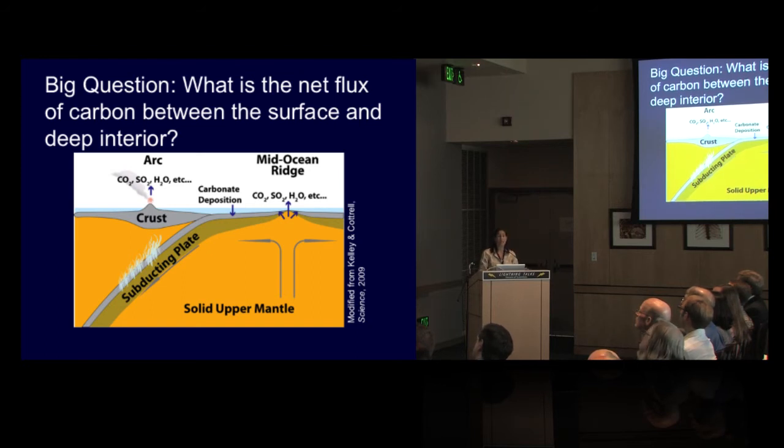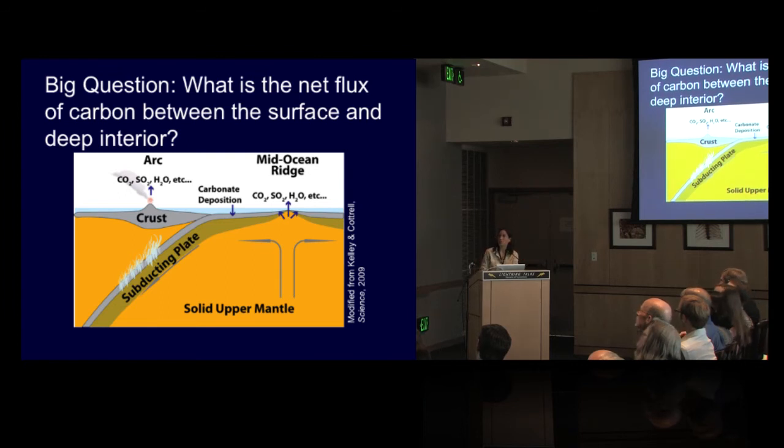Volcanoes bring carbon from the interior of the Earth to the outside. So volcanoes underwater, mid-ocean ridge volcanoes, illegal laser pointer usage here. Volcanoes outgas CO2 under the water, and at volcanoes on land at subduction zones, the so-called ring of fire. The plate tectonic cycle also takes carbon from the atmosphere and the oceans and stuffs it back down into the deep earth through subduction. Okay, so we have carbon out and carbon in. The state of the science is such that we don't even know if the net flux is positive or negative, if the deep earth is contributing carbon to the surface or removing it, helping us.